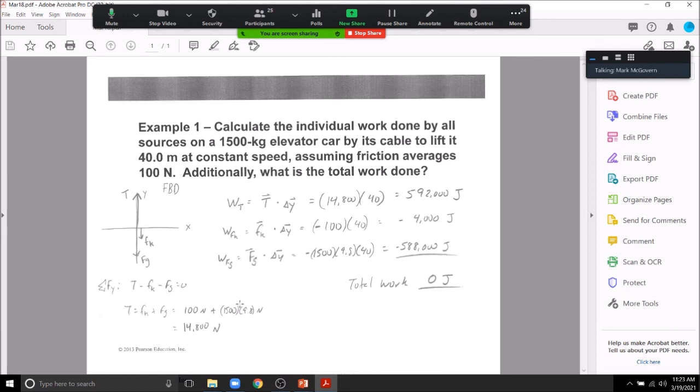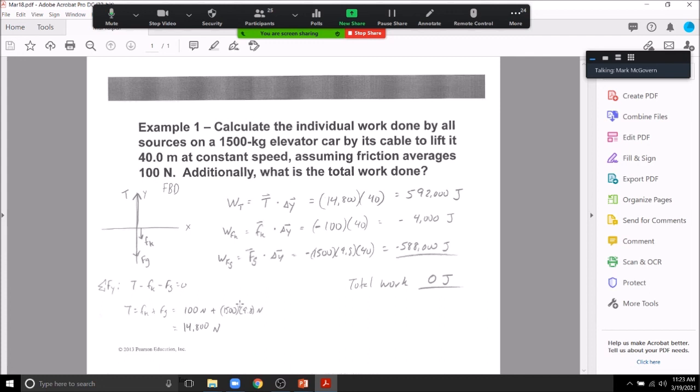Because we're doing these work-kinetic energy problems, we're mostly focusing on work right now, but you still want to be doing your free body diagrams. In chapter 6, you still want to be thinking about free body diagrams. In the next chapter, we formally get into the conservation of energy. We don't have to worry about that, but we're still dealing with forces right now. So let's talk about that.